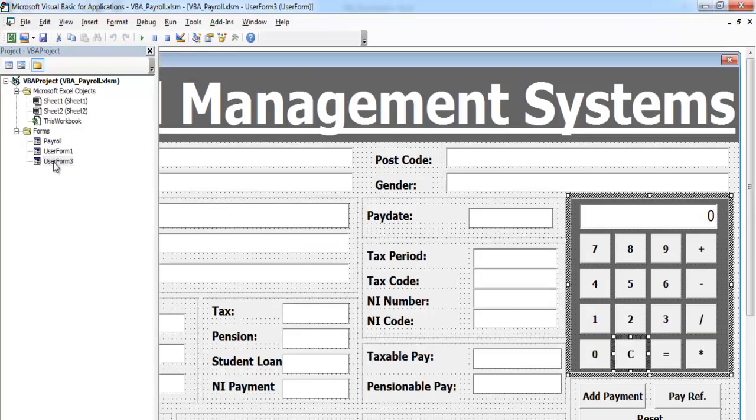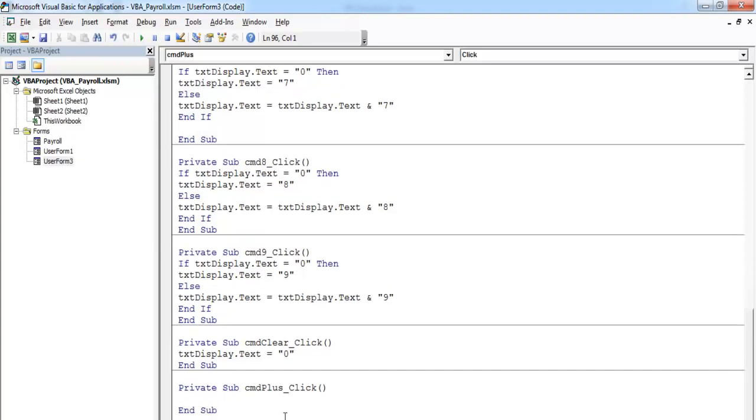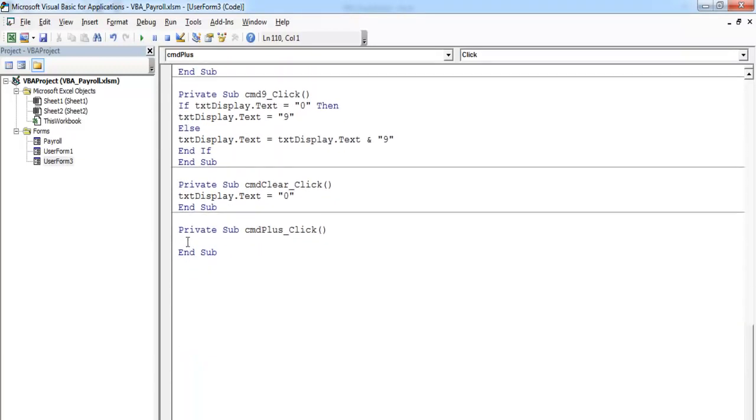And let's come back in here and double click on the plus sign. Okay, the next thing is for us to take care of the plus. Let me just take that off. Okay, now you guys can see that. So I'm just going to say the variable num1 equals txt display dot text. So what that means is whatever value I enter inside the display should be stored right in here.